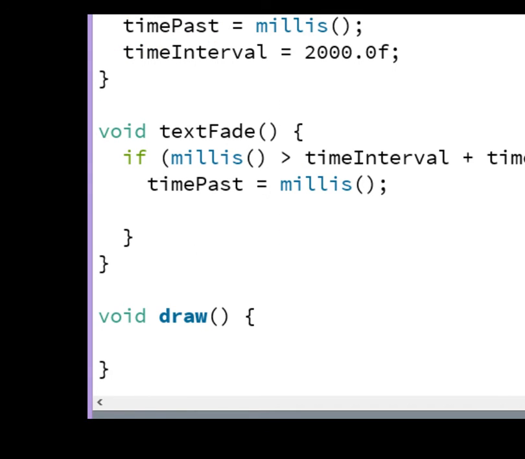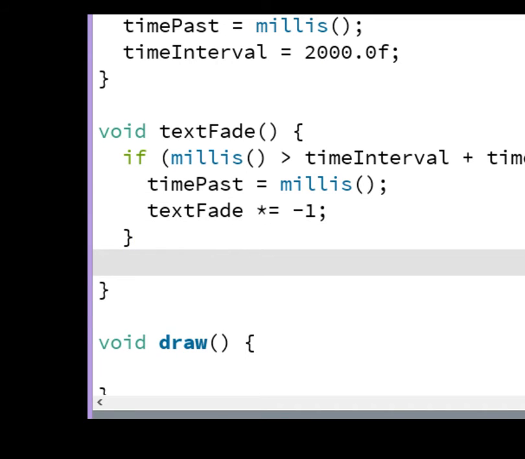Right, so now in our text fade method, once the timer has gone through the 2000 milliseconds, then we're going to make it so that text fade is reversed. So basically every 2 seconds our text is going to increase in opacity and then decrease in opacity, or transparency.